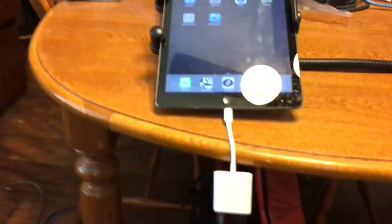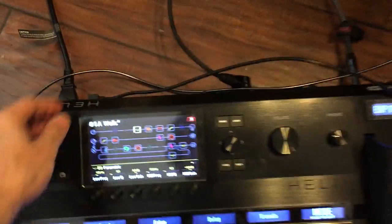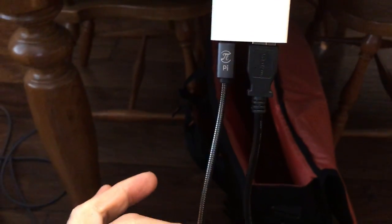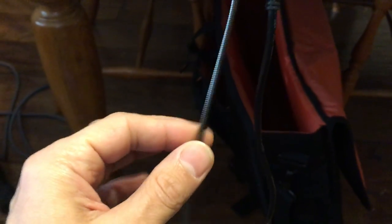Just a quick video to show how I'm running a tuner app on my iPad off of the Helix. Start with a USB cable plugged into the Helix, which comes up to the Apple Camera Connector Kit and plugs into the iPad. There's a second cable plugged into the Apple Camera Connector Kit, and it's just a charge cable — it keeps the battery charged.